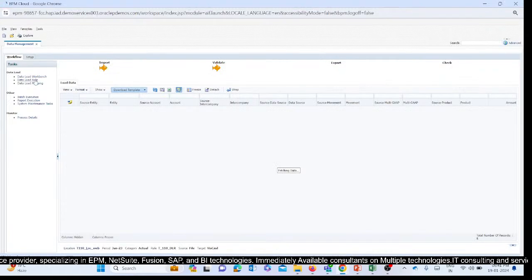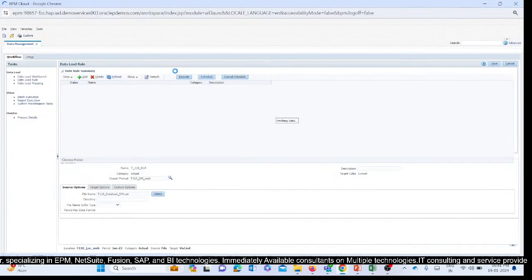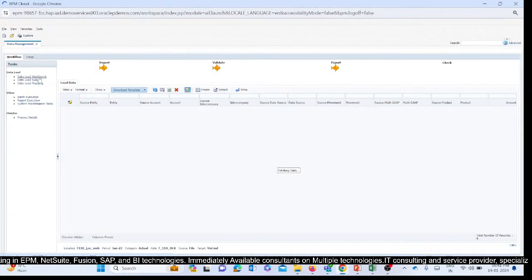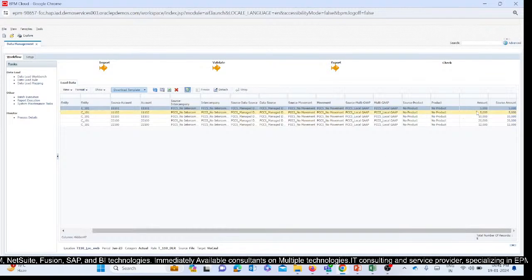It is taking a little bit of time. So import is done. Let's see whether export is done or not. Okay, export is also successful. Now you can see the correct data is there, 5,000, 5,000, 10,000, which is there in my sheet itself.